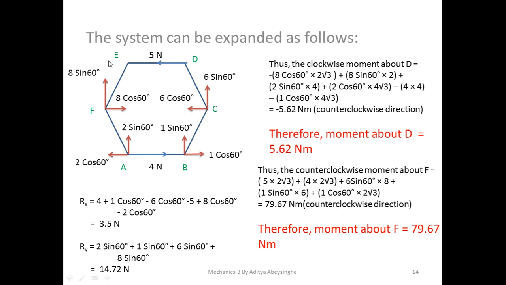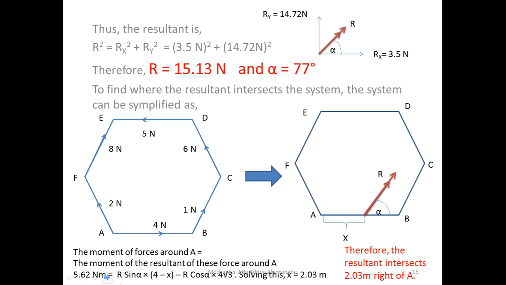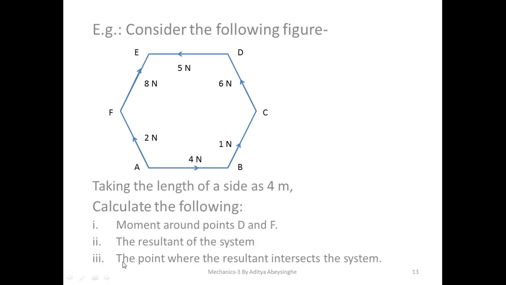So the resultant, as I mentioned a little while ago, is actually the summation of the individual squares of these terms, and we have to take the root of that. So r squared is equal to 3.5 squared, which is rx squared, and 14.72 squared, which is ry squared. So r squared is equal to this sum, and we have to take the positive root of that. So I have calculated that as 15.13 newtons, and the angle it makes with the horizontal as 77 degrees. Actually this angle was not asked by the question here, only the resultant of the system, but I have calculated that angle because I need that for the last sum I need to solve.